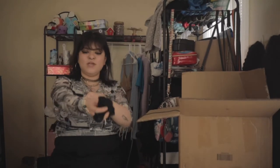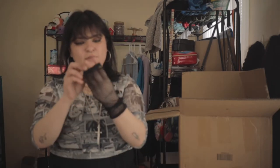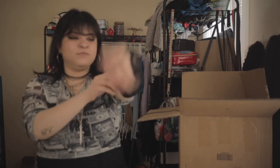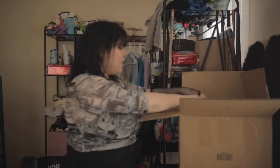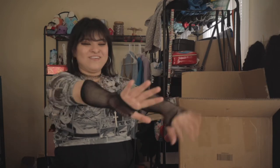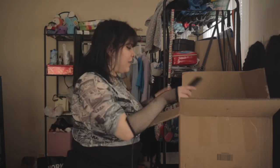I wear a lot of sleeves — if you understand mental health, then you understand why. I just want to show you guys what they look like. I actually like these a lot, because I have tights that I usually just cut up and put on like this. These are so freaking cute, oh my gosh. I'm gonna give these a five out of five coffins, because I always struggle finding gloves — they're usually too big on me. This looks really nice, I have a lot of outfits I can wear this with.